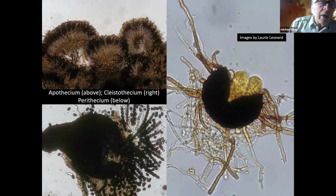Now, if the spores are born in a sac, either operculate or inoperculate, most of the fungi that you will identify and pick that are in the Ascomycota produce those spores in what's called an apothecium. In other words, the spore sacs are lined up side by side in parallel and then release the spores when they're ready. But there's also perithecial ones where the spores are inside of this kind of pear-shaped structure, but inside of the pear-shaped structure are the individual asci, and those are also inoperculate fungi, i.e. when the spores are mature, they get squeezed out through that little hole.